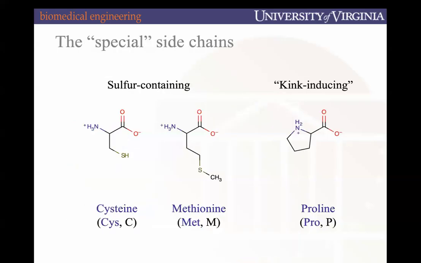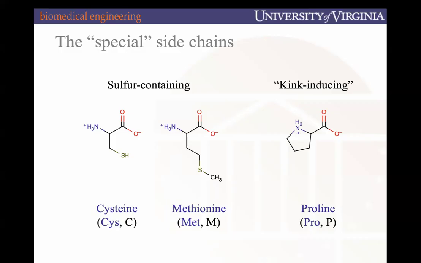All right, so the first category of amino acids we're going to talk about are those that we define as having special side chains. The first one that is going to be important for you to know is cysteine. When we're talking about some of these amino acids, it will be important for you to know the 3-letter abbreviation. I'm not going to ask you to know the single letter abbreviation.